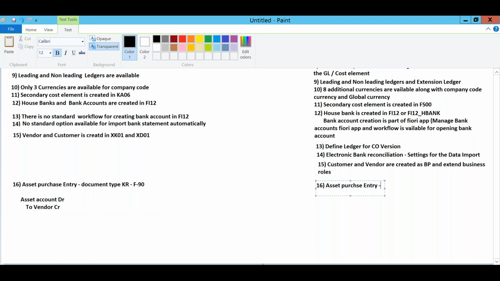Here we have two document types, the operational document and the asset accounting document. Both will be there, document type KR and AA. Both will generate in F-90 itself.